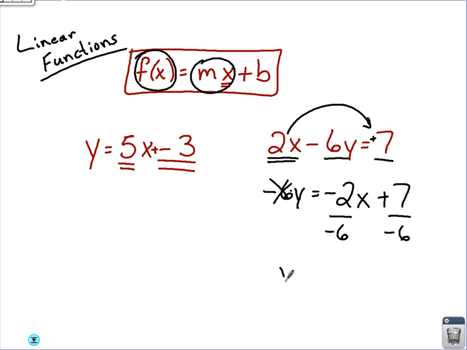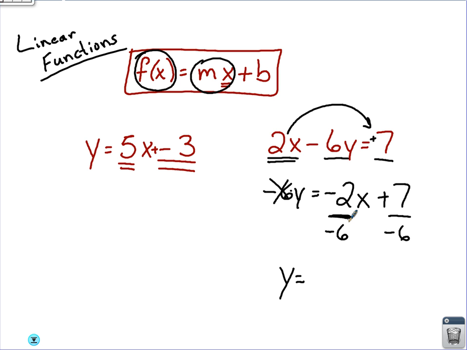So I now have y equals, and you need to remember your rules for positives and negatives here. Since you have a negative divided by a negative, that will always be a positive. And something else I need to point out is you can't divide 2 divided by 6 without getting a decimal. So what you're looking at doing here is keeping in mind that division and fractions are the exact same thing.